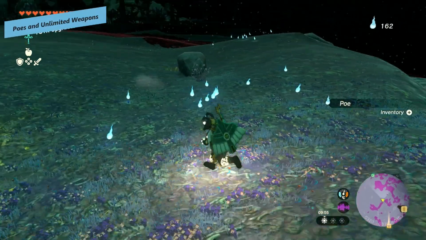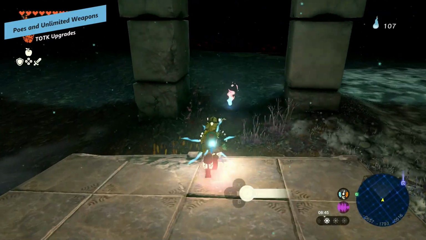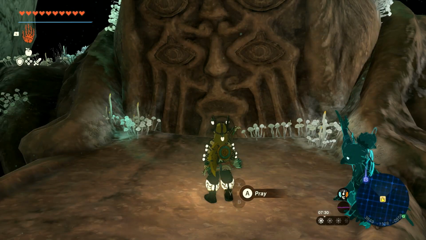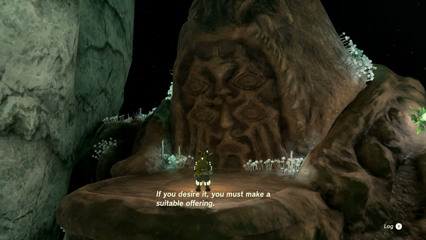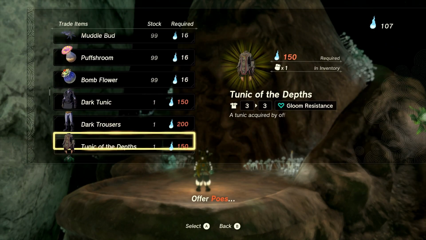In the depths, you'll find these lights that are called pose. And what you may not know is that there are also pose that give you more than one pose, like grand pose and large pose, but there are multiple of these bargainer statues that you'll find in the depths as well as one on the above ground. The more of these statues you find, they will increasingly sell you unique rewards, plus the ones that are found in the depths.